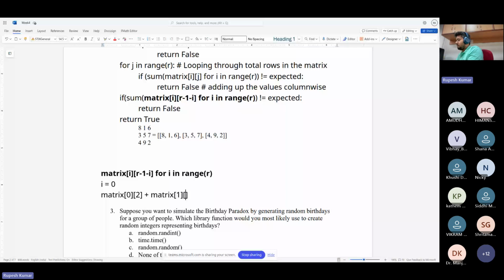Plus matrix at 2, when i is 2, it will be 2, comma 3 minus 1 minus 2. 3 minus 1 minus 2 will be 0, so 2, comma 0.